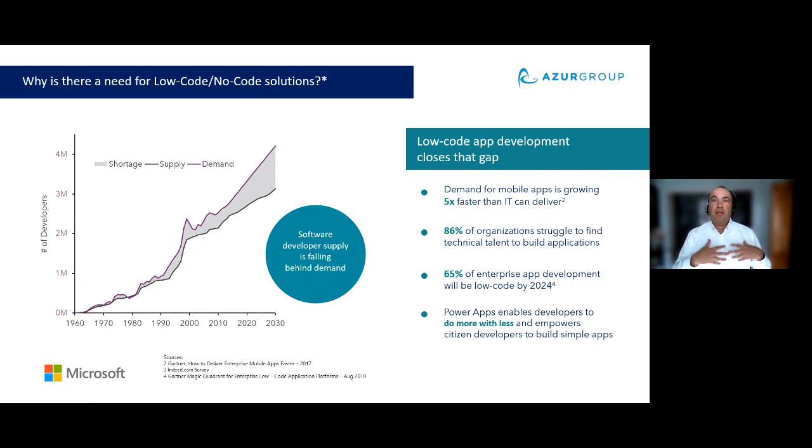This last slide on the need just shows how the demand for developers is really exceeding the supply, and it's actually widening. And this has never happened in the history of IT. There are more developers today that are hired by non-software companies than software companies like Microsoft and SAP. And that's a testament to the need to digitally transform. 86% of organizations struggle to find technical talent to build applications, hence the need for low-code, no-code technologies to allow a greater segment of the population to participate in the application development process.